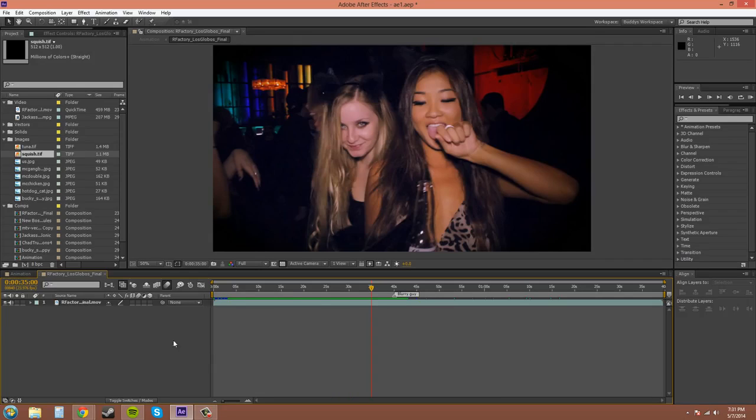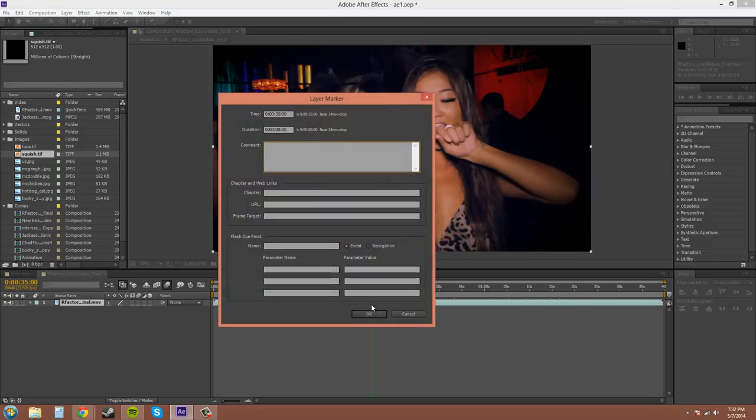Okay, now if you click on your footage down here and you push the asterisk button on your keypad on the numpad over here on your right, it'll bring up a marker at the position that your current time indicator is at. And as you can see, it put it on the layer instead of up here on the comp. So if you double click on it again, you can edit the properties here. Now we got girl licking herself.